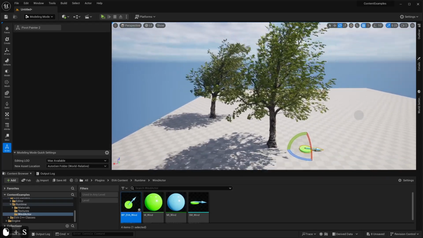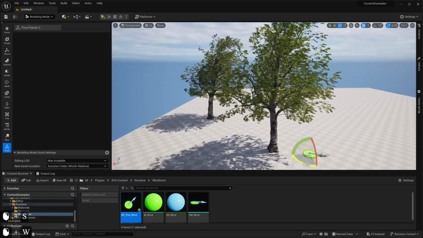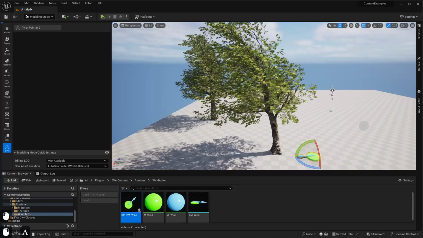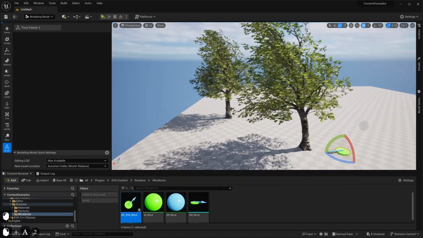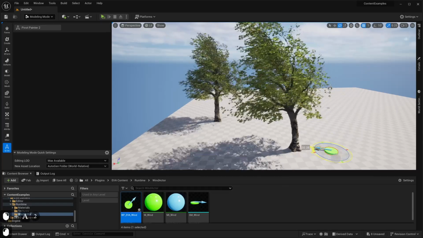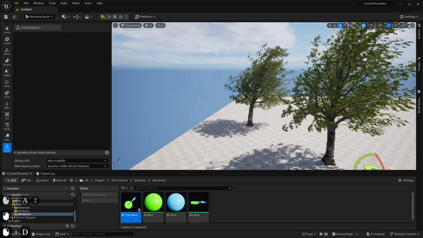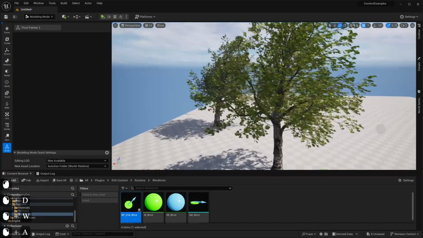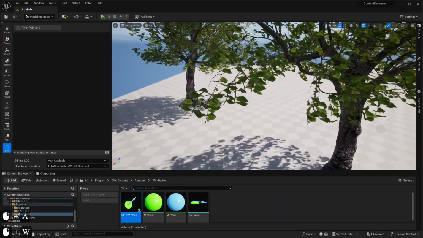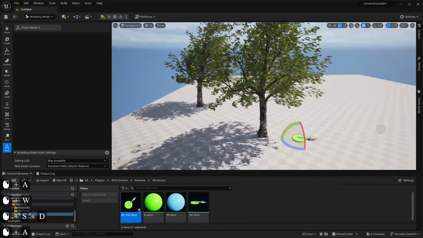So that's how you control the wind. But maybe in the future I will make another video. For this video it's already a little bit too much, but I will make another video to show this complex topic in a little bit more detail.